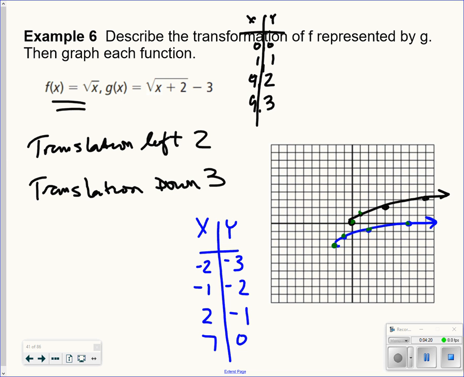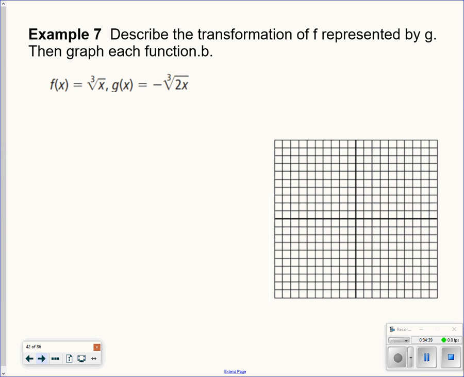So you don't necessarily have to do the XY chart for the second one because you can just take the transformation and then graph. Sometimes it is actually easier to just do what the transformation is asking for than it is to do a separate XY chart. So I wanted to show you that both of those would work. Next one, I got a cubic.